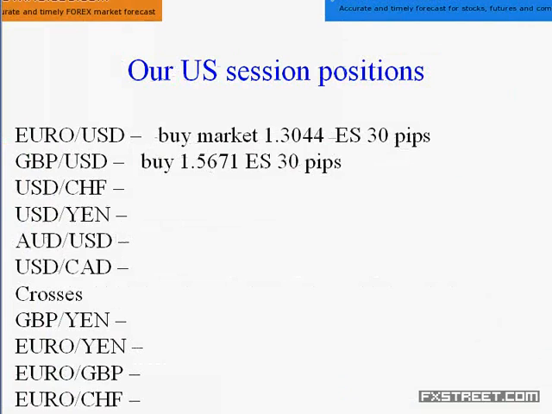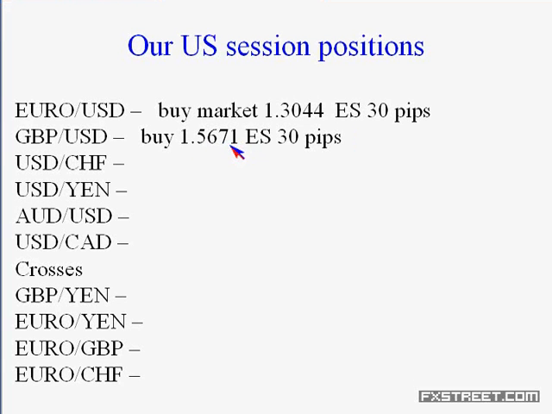So I have taken positions at 1.3044 and 1.5671. They are making a loss at the moment, but the hedging orders are still 30 pips below. If they are hedged, then I'll review whether they are doing an extended move or an intentional move on the downside. In that case I'll close the buy position and try to book profit on the sell position. Otherwise, as a typical gap time trade, I'll close it with a nominal loss of 15 GBP.